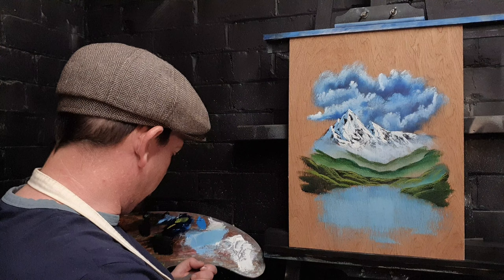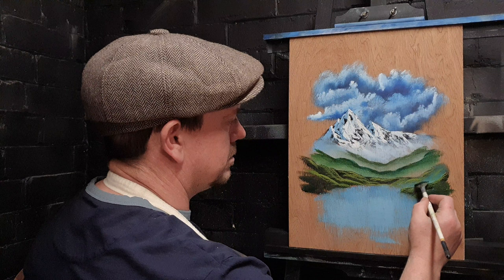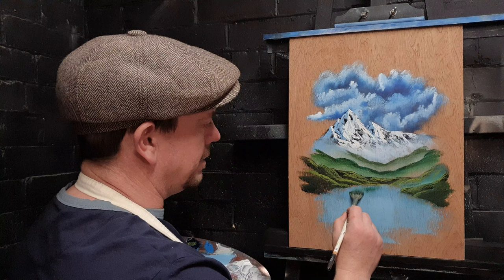So, I'm going to grab some of this. I'm just tapping there. Right. So, now we've got our white parts of the water, we'll just pull straight down with some green.